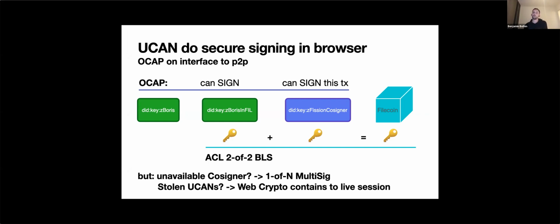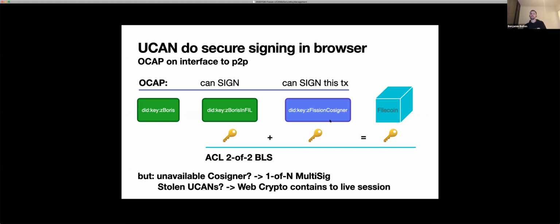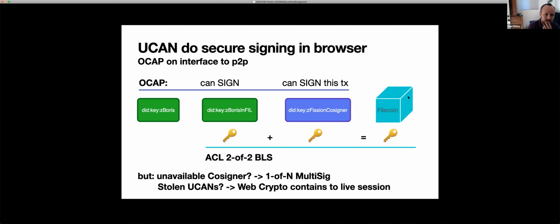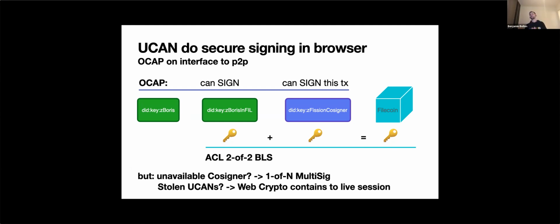Yeah, so the security, it's a trusted cosigner. Obviously, if it doesn't follow valid UCAN certificates, then that is obviously a problem.